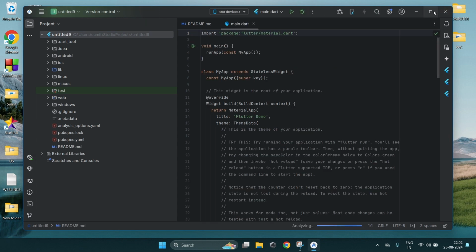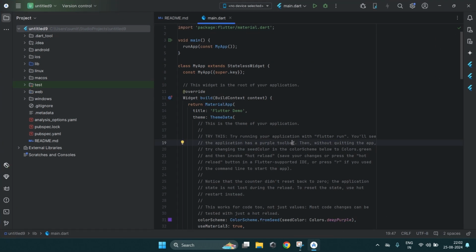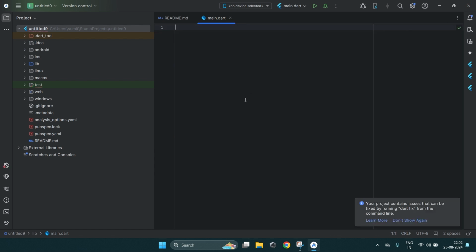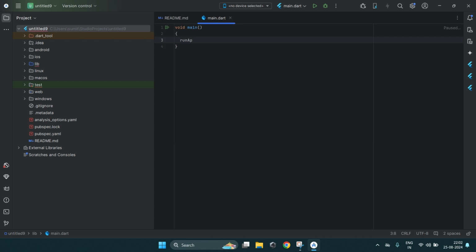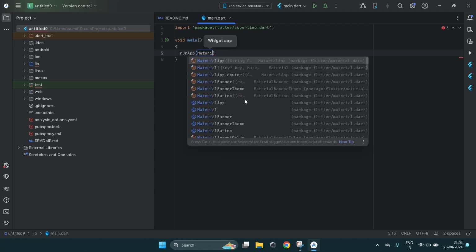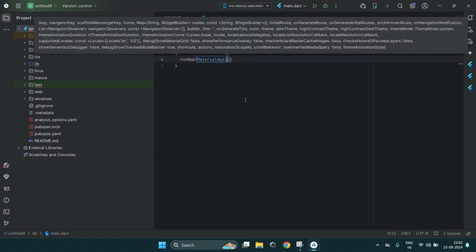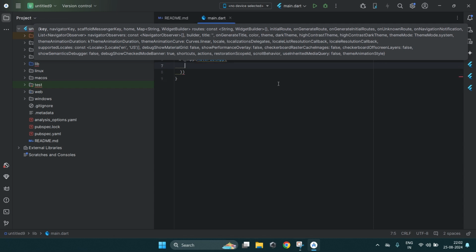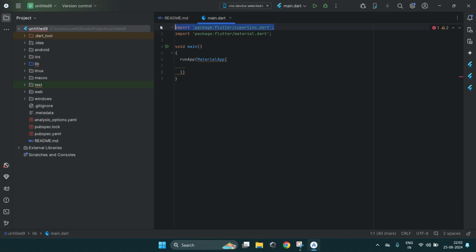As you know, we are going to create the basic widgets under Flutter, so I will remove this code and then we'll add our void main. As you know, the void main function is the entry point of your program, so we are going to use the void main. And currently we are going to run our application. In the previous video we had seen how to create the console application. So currently we are going to create one full-fledged application, so I will use my material app here. Now the unwanted import statements are there, so I will remove them and then we'll start.